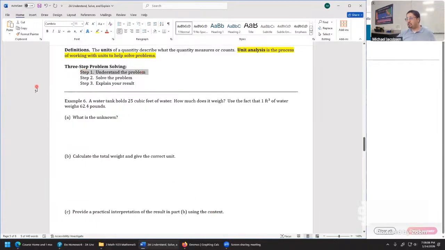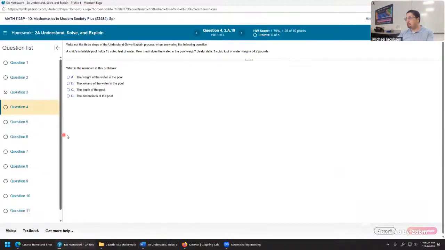Understand the problem is really just visualizing, understanding what the context is all about before we even launch into it. And a big part of understanding that problem is knowing what the problem even wants us to compute in the very first place. When you do this kind of problem in MyLab, it's a little bit more directed because the problem looks a little bit more like this. What is the unknown? You would just select one of these as kind of a multiple choice question. Do give it your best effort on this. You do have unlimited tries on these kind of problems, so there is a way to just do it through exhaustion and elimination by just trying.